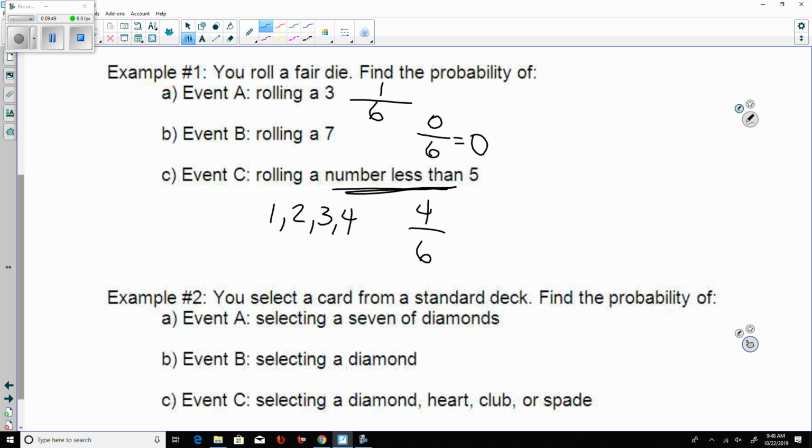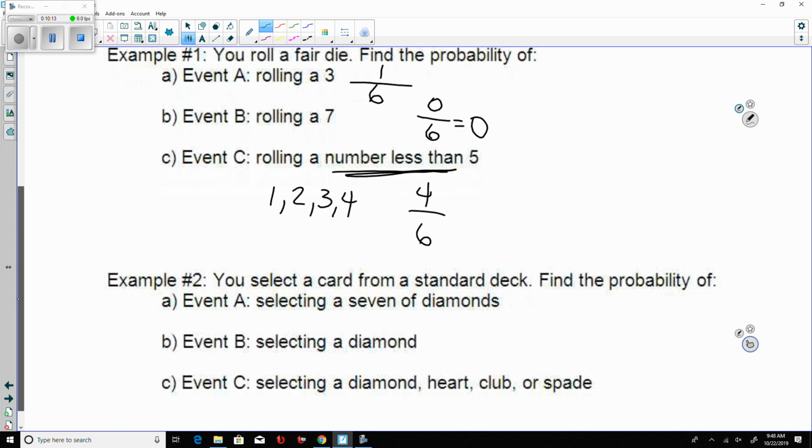Now, if you want to simplify, go ahead. Okay, you don't have to. Probability is the only thing you don't have to simplify. Okay, so you can just leave it as 4 out of 6. And what I recommend, though, is if you're going to simplify it, I'd put 4 over 6 in your calculator, enter, and have it spit out the fraction. Sometimes you guys maybe get a little careless and you make it 1/3 by accident. Okay? Just be very careful when you're simplifying.